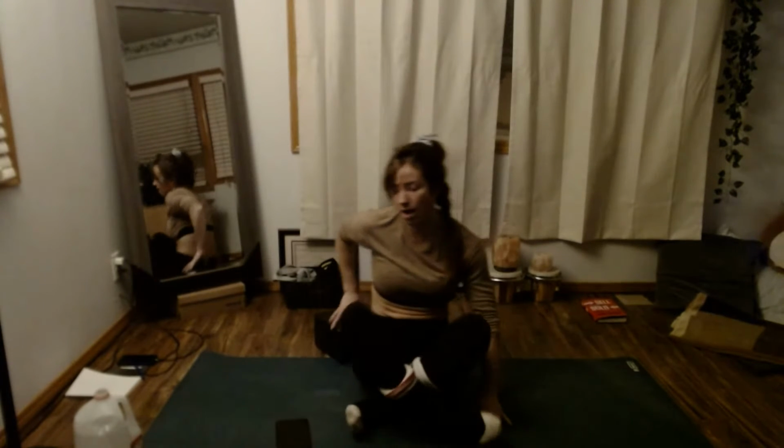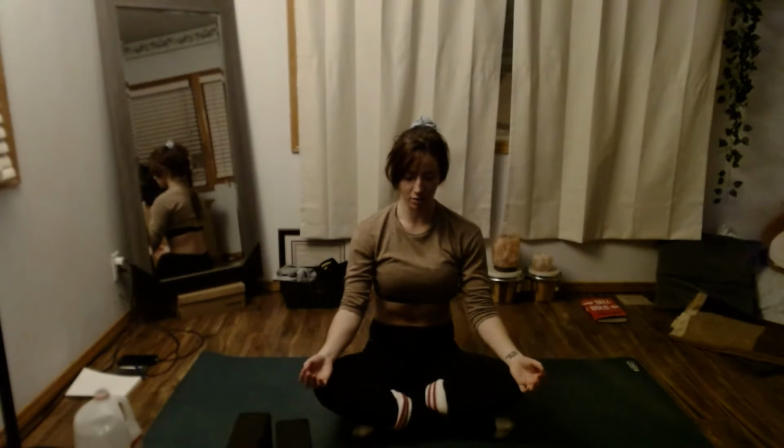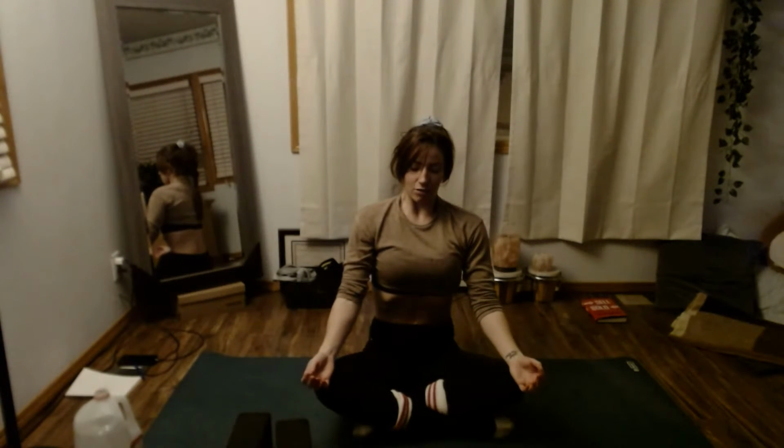You can close out the eyes or look down at your mat 2 or 3 feet in front of you. Wherever you are, rest the wrists on the knees, palms facing up, point your fingers and thumbs, gently touch, taking our 3 final breaths here. Inhale through the nose. Exhale through the mouth audibly.